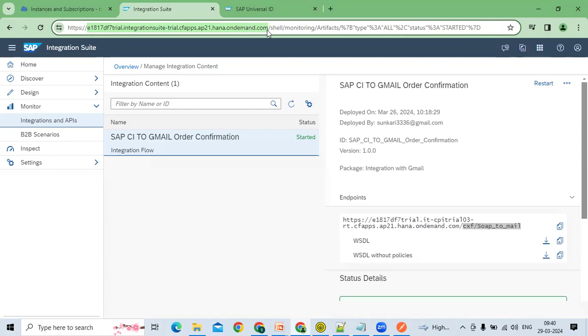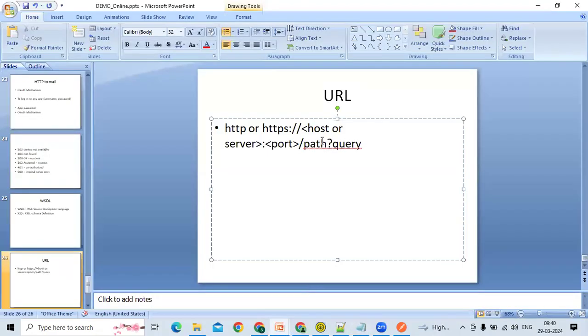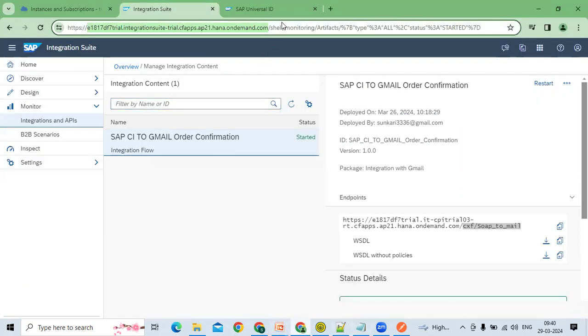For HTTPS, if the port is not mentioned, it takes the default port, which is 443 for the HTTPS protocol. So indirectly, port 443 is there.